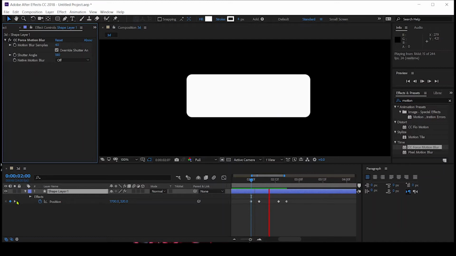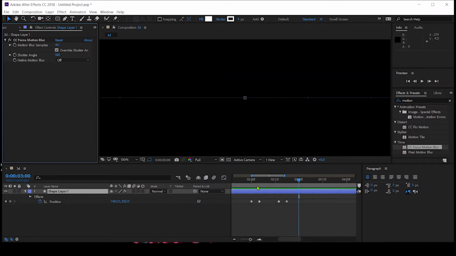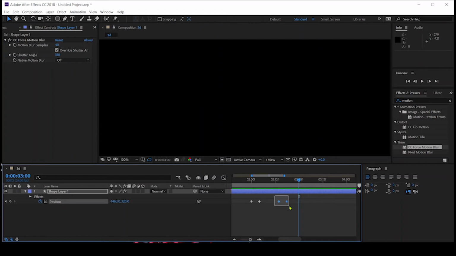There should be a slight delay between the movements. So select these two keyframes, drag them to the right a few frames, and check the movement.